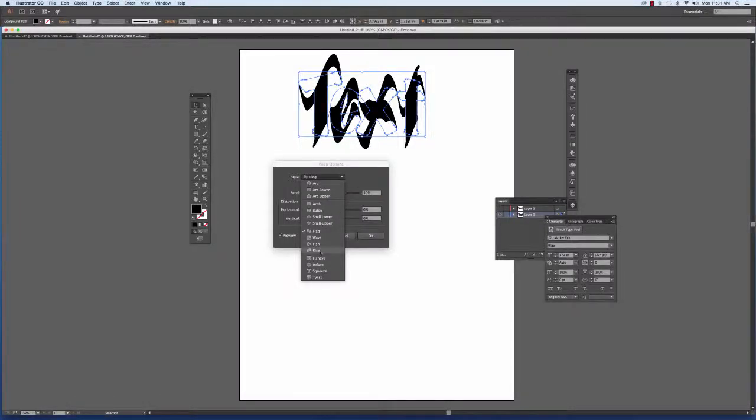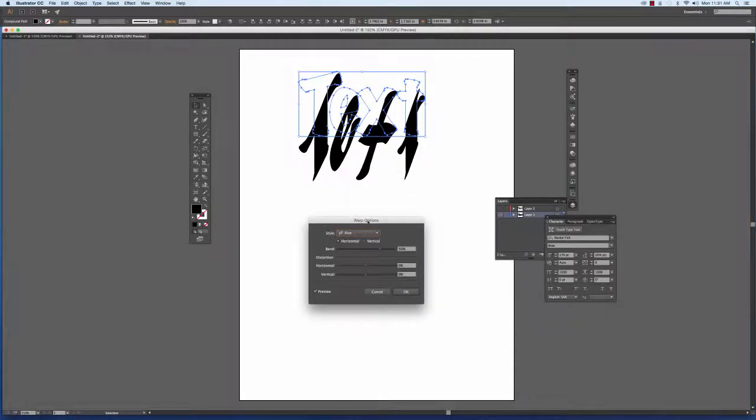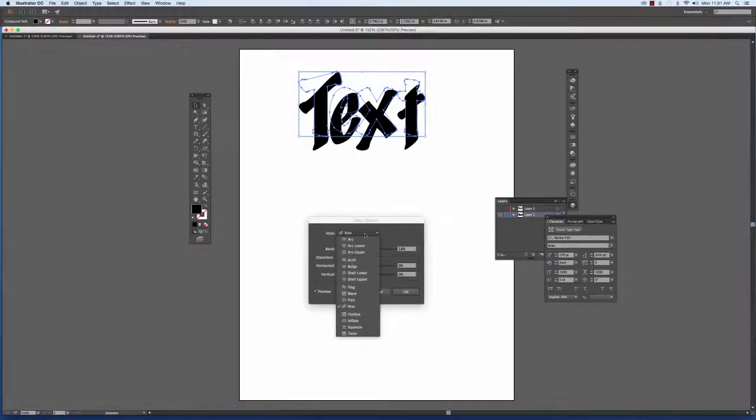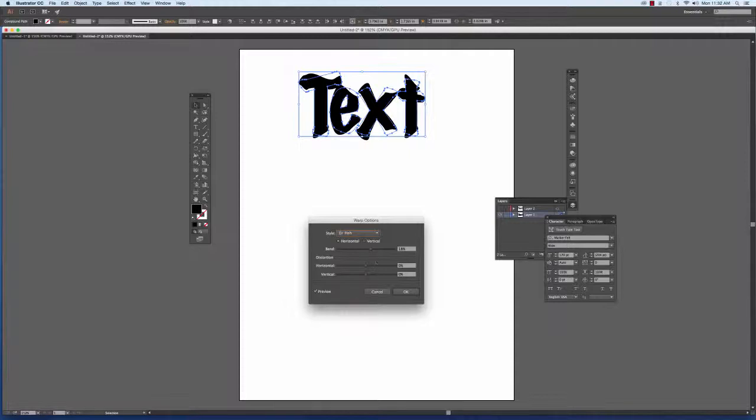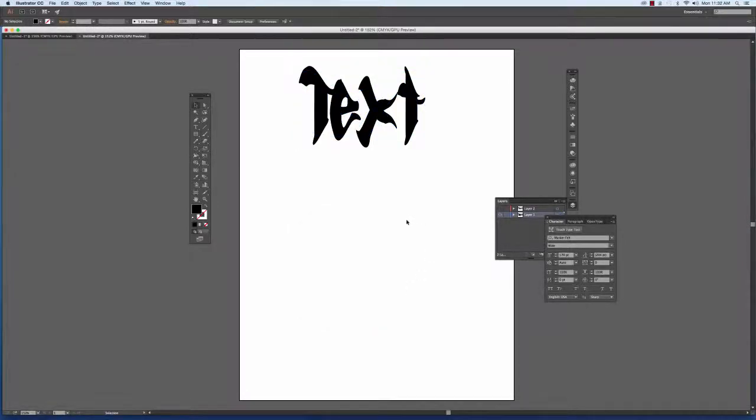You really have to kind of think in terms of how the text is going to read, because it's a message that you have to communicate to a person. A person who does not understand what you're thinking or what message you're trying to communicate to them. Once you have the text manipulated in a way that you're comfortable with, click OK, and the text is warped.